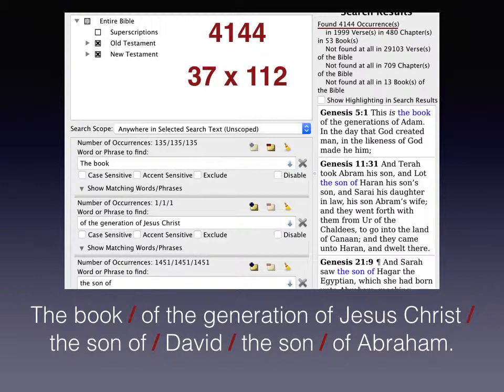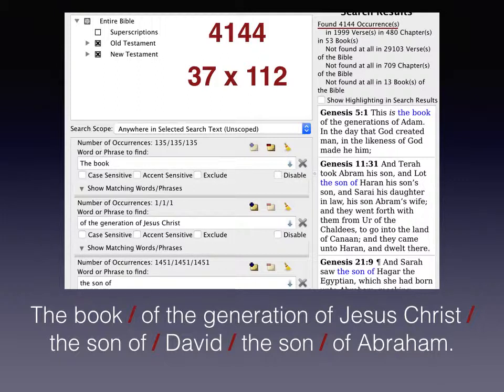If you're familiar with the book Theomatics, did you ever read that book? The author there, when he's looking for patterns, actually counts an occurrence if it's within one or two of the number he's looking for. In this case, 1,999 is one away from a multiple of 37. If you see the 480 chapters, that's also one off of 37. So 1,999 plus 480 is a multiple of 37.